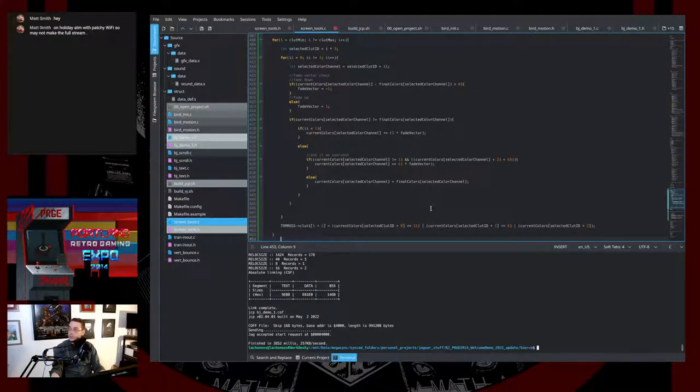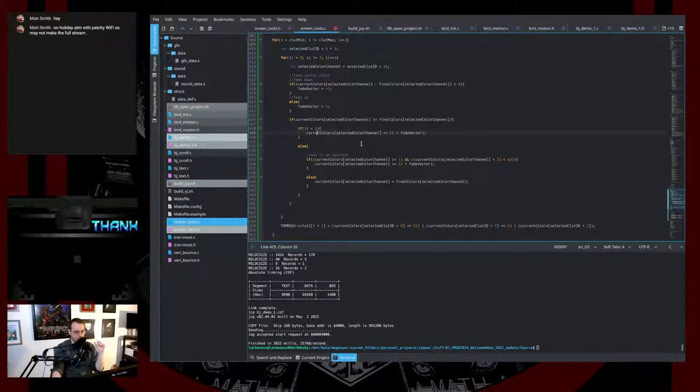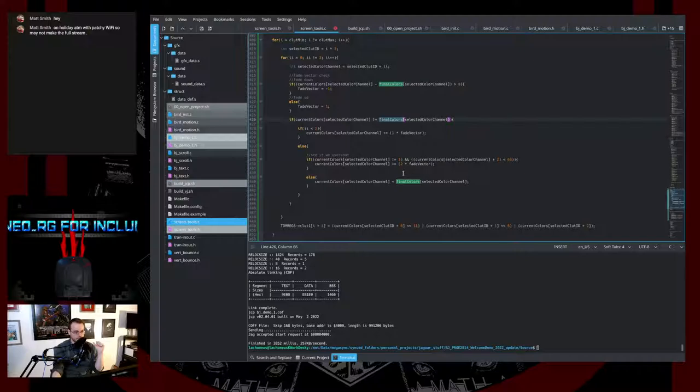We do need a few more buildings there on the edge. Let's see here. Okay, so this is for red and blue. These can't go beyond the final color, so those are fine. Pretty sure it's our green. There's just something wrong with our green here. So we're fading up, so it's definitely going to be this.